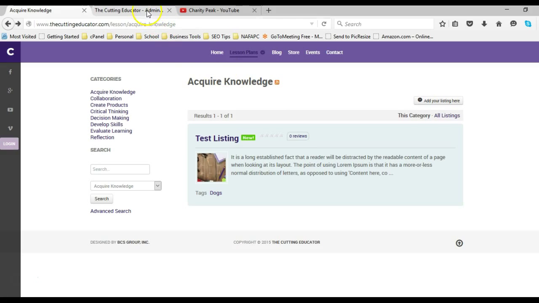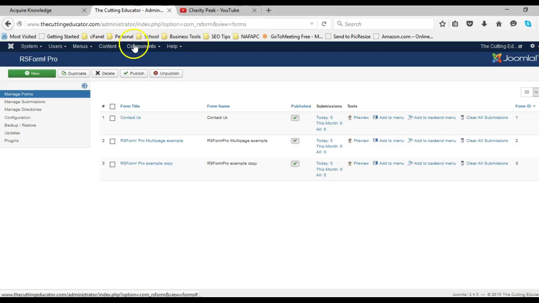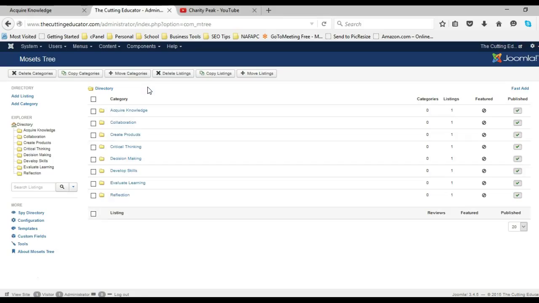I wanted to show you this on the back end. Go to components, and it's Mosset tree, and this is what it looks like on the back end. Primarily we have the ability to add a listing or add a category, but you have to be in the right folder in order to do that. If you wanted to add a new category, you'd click on directory, and then you could add a category.